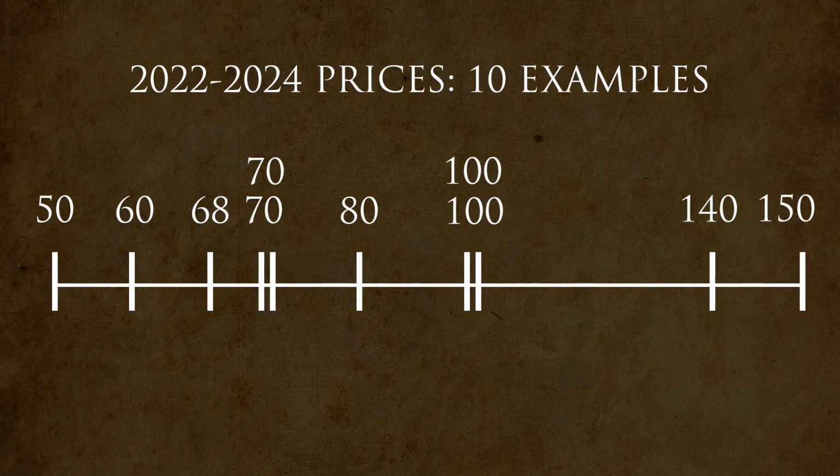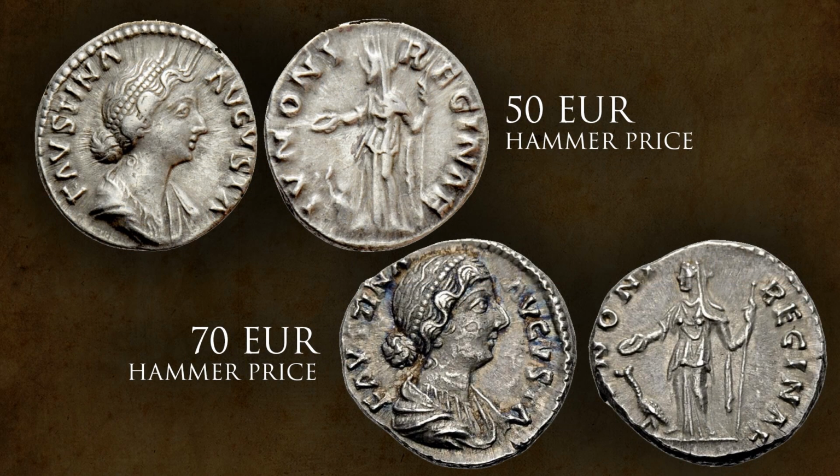But for the sake of illustrating my point, I think even with this very small sample size, we can extract some conclusions from it. The first is that for a coin in very fine grade, not perfect, but still a very pretty piece, a range between 65, 70, 80 euros might be where the market currently is. There were some outliers at 50 and some went for 100, but at least now we have a range of what to expect. At least now if someone tries to sell us a coin such as this one for 300 euros or so, we're not completely in the dark for how much these coins are worth.